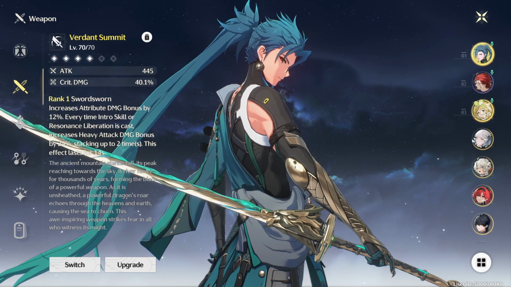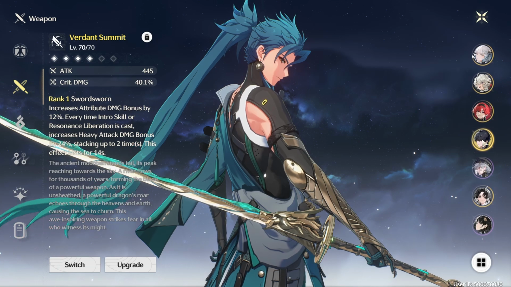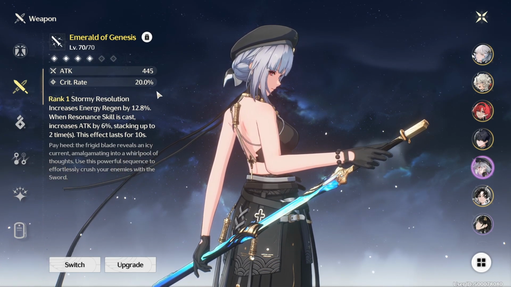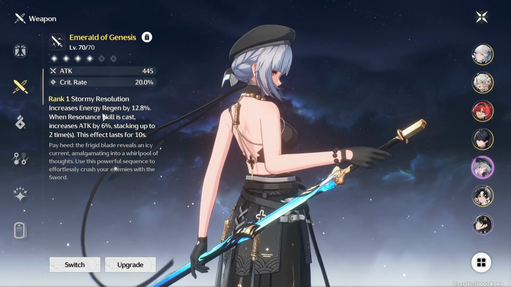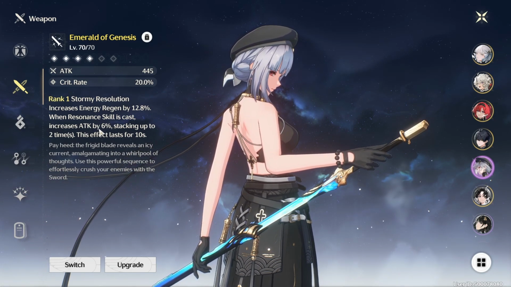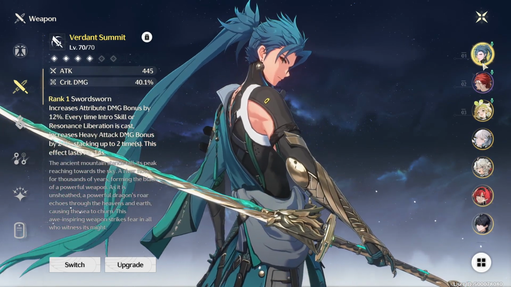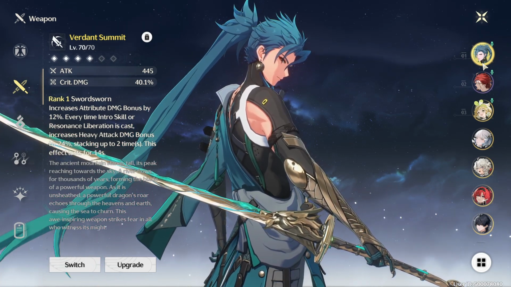So as you can see, these 5-star weapons just have better effects. Like, I'm pretty sure I have the 5-star sword. I don't know who has it. Yeah, Sanhua has it. As you can see, at level 70, I have 20% crit rate and 80 more attack than this weapon. And I have 12% energy regen out the gate, and then when you use your resonant skill, you just get attack percent, which is really good. So as you can see, 5-star weapons just give better stats. They just do. They give better stats, and then they give better effects.